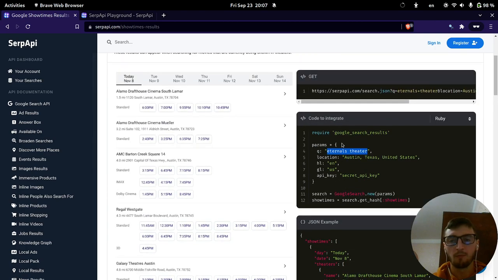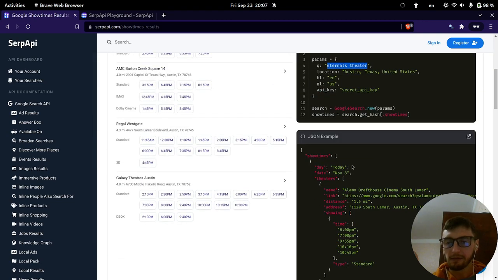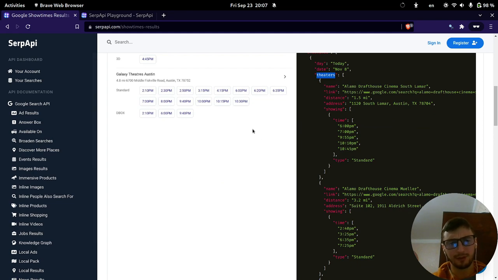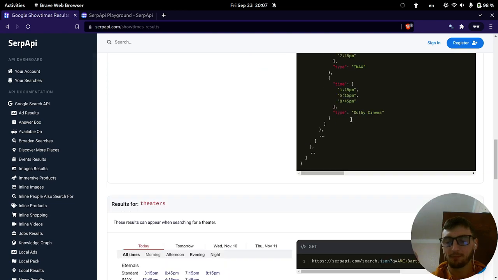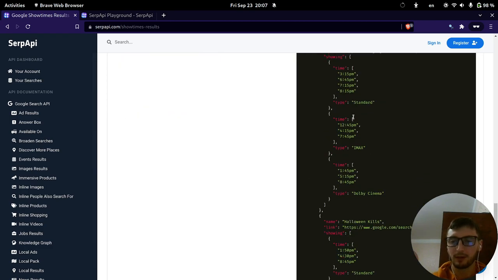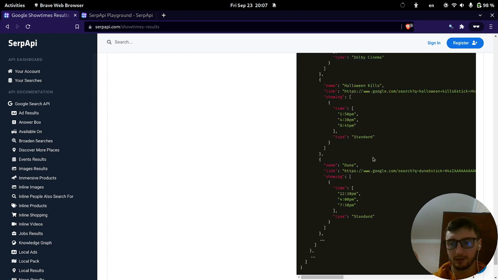And we can extract show times in each theater, and in each theater it looks like sports results actually, which we will discuss right now after it. We extract name, link, distance, address, showing, and also for theaters it's a bit smaller, but we can also extract name, link, show time, and type. Standard time max. Okay.